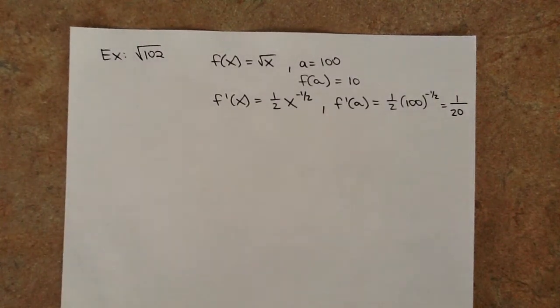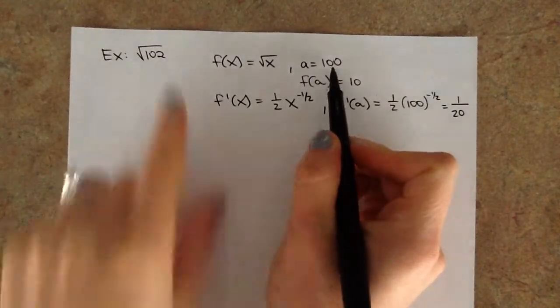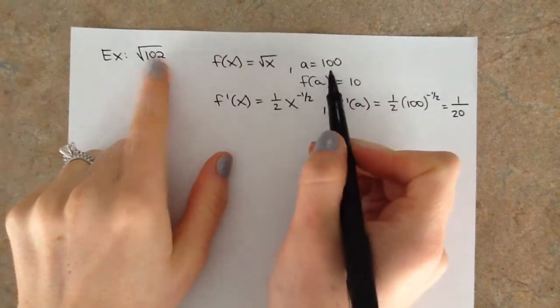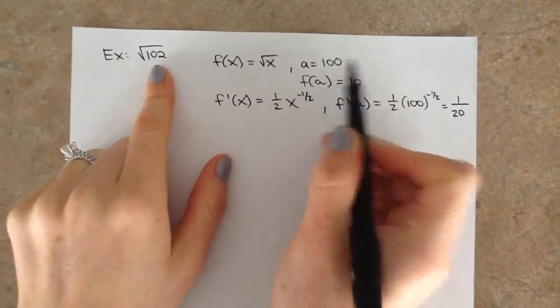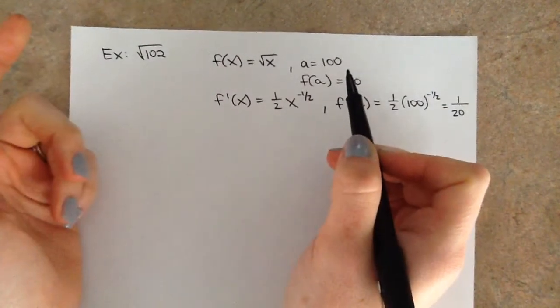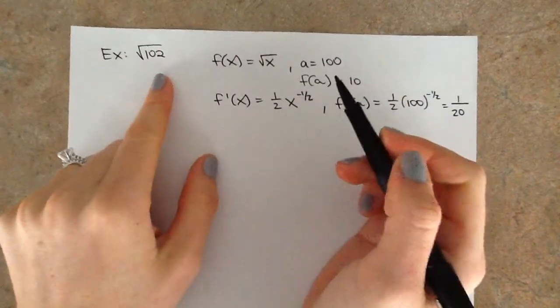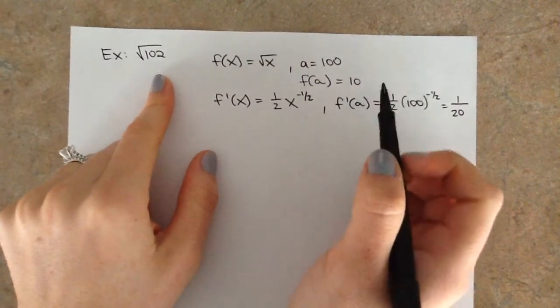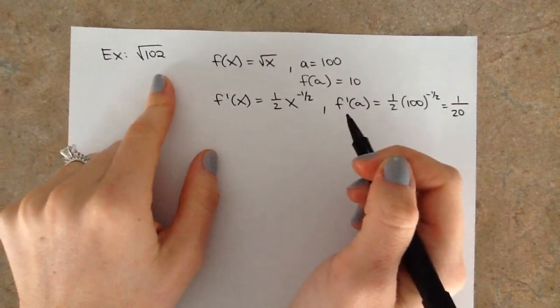Okay, so we're going to plug it into a tangent line. First of all, let me walk you through what we're trying to find, why we found the slope, why we're doing a tangent line. Basically we're saying going from 100 to 102, that's 2 steps away, right? Like 100, 101, 102. So our change in x is 2, if that makes sense. Do you guys know how slope works? Just think algebra. Slope is change in y over change in x.